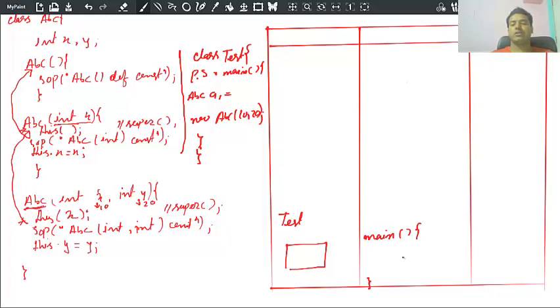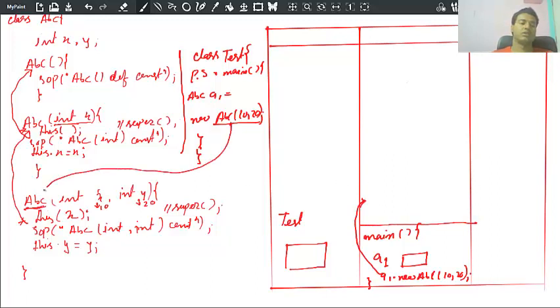And inside the main, first one local variable of type ABC, A1. Now it has to call this constructor new ABC. When you say here A1 equals new ABC of 10 and 20, right, 10 and 20, then this is one stack frame because it is a constructor call. On top of that, this is actually the two parameterized constructor called. This is the two parameterized constructor, right? This is called. Now on top of this, the two parameterized constructor is loaded with ABC and this. Two local variables are there, x and y. So x value you have supplied here 10 and y value you have supplied 20, right?